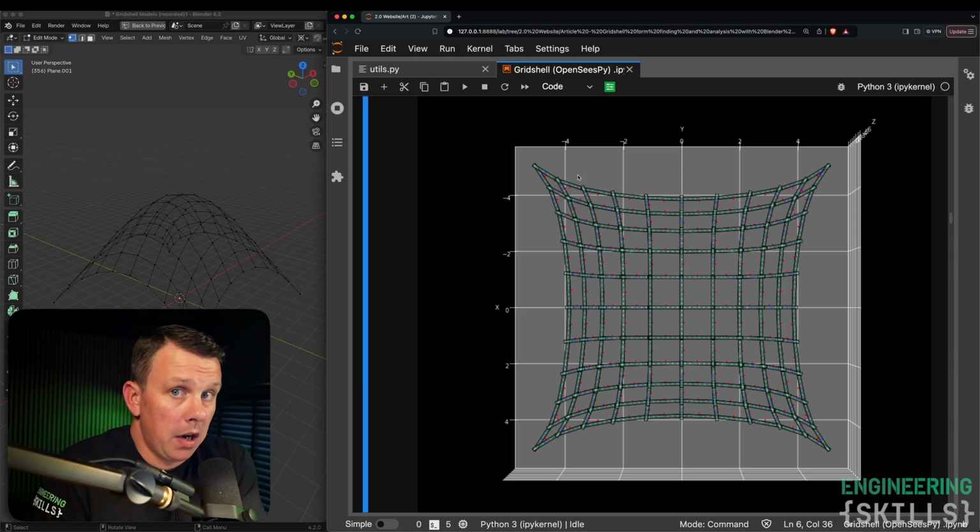Now, that is just one possible way you could specify the orientation. Depending on the structure you're analyzing, you may choose to have a different orientation. It's entirely up to you, but that was just one simple way of having a uniform orientation for each of our elements. So all we're saying here is it has worked, and it is as I expect it to be, which is what we want to see.